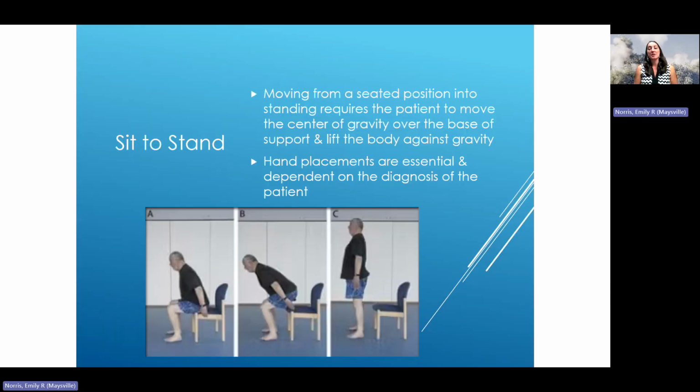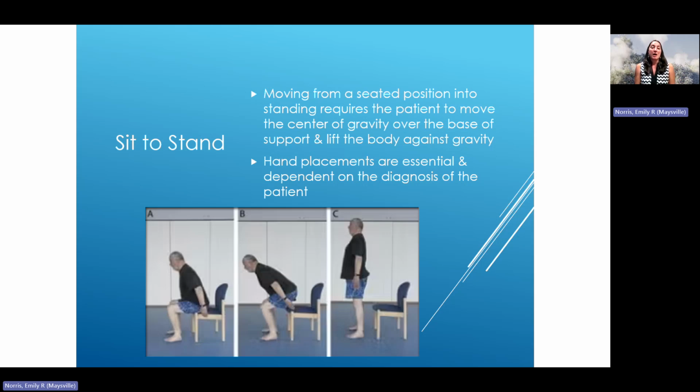Sit to stand: you must first lean forward and put the center of gravity over your base of support before you push up and lift your body. That is one of the biggest things that I have to teach people when they're learning to stand again or they've had some type of injury. It's something that people typically do naturally when they stand up from sitting, without ever thinking, I lean forward before I stand up. You might want to try it at home: try to stand up without leaning forward. Just stand straight up, and it is super hard. It takes a lot of strength. But if you lean forward and take the weight off your hips, it's a lot easier to stand up and use those leg muscles.